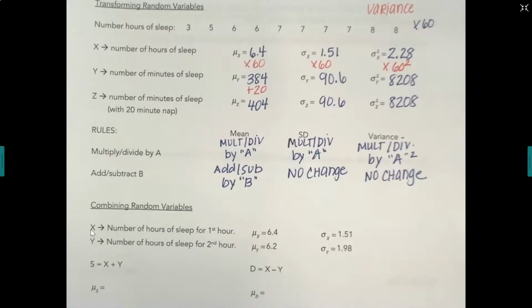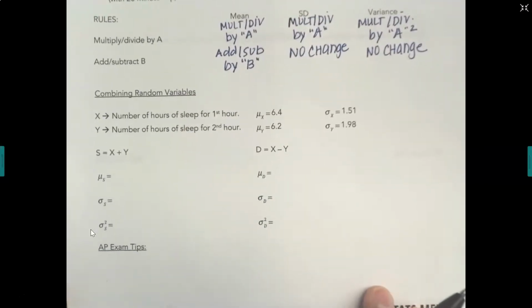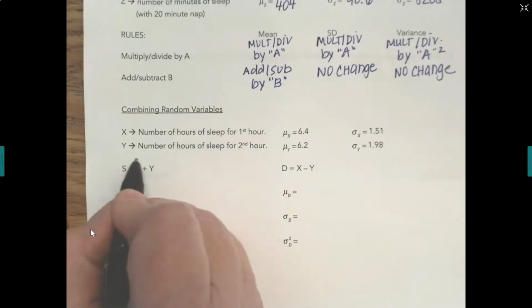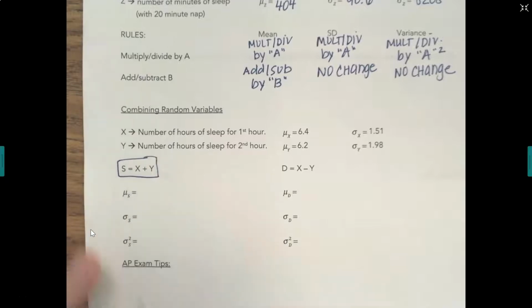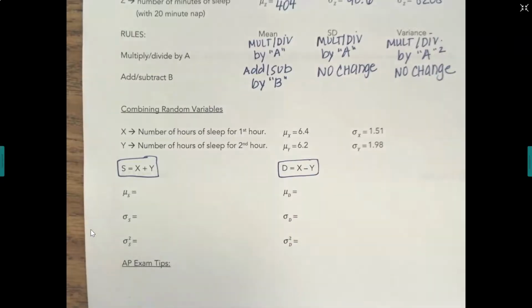Okay, so maybe the variance doesn't make a lot of sense when we're just talking about one set of data, but it comes into play when we start combining our sets together. So what if I had information from both first period and second period, and I wanted to find out what happens if I combine their distributions, or if I find the difference in their distributions.